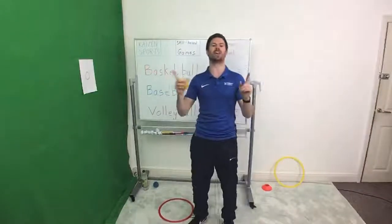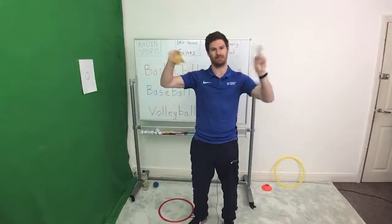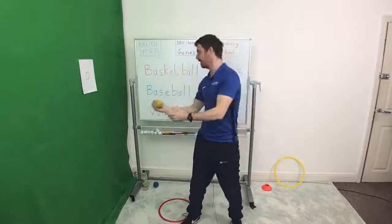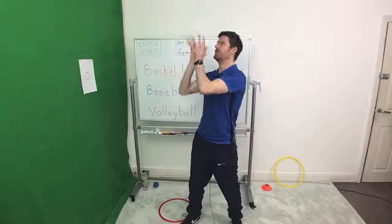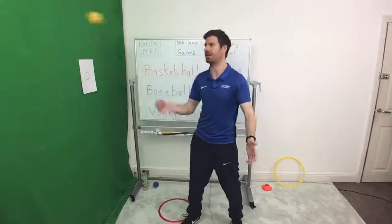1 minute is up. Change over the server and change over the batter. So you should have different servers, different batters. 1 minute, off you go. Again, if this game's a little bit too difficult, you can go back to level two. You might go back to level one. It's entirely up to you.